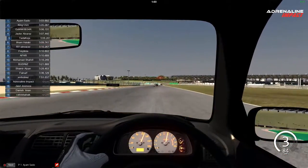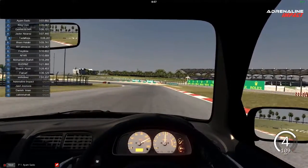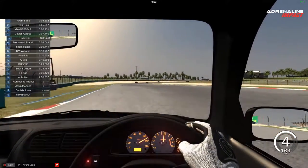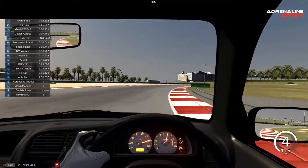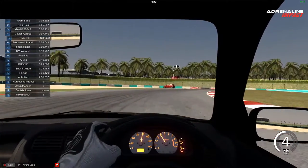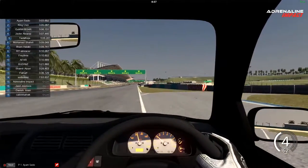It's a big cut there from I Am Sato, losing all the momentum coming out the corner. That's the trouble. It looks like it's going to be an easy way to get some speed, but unfortunately you really can't carry too much speed through there. He's going to have to come around and try and do it again. There's 50 seconds left. Some of the drivers will be going on for another lap. Some of them might not be able to make it. You can see there, Calvin Hart there, just come off the road. He'll really have to push quite hard there.